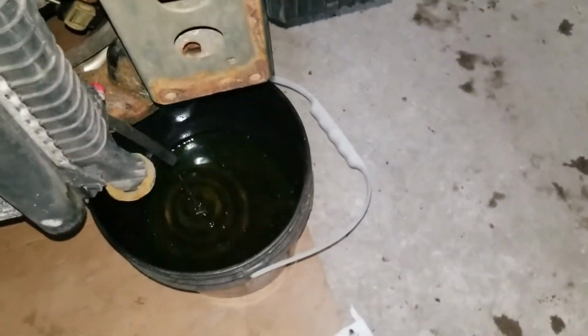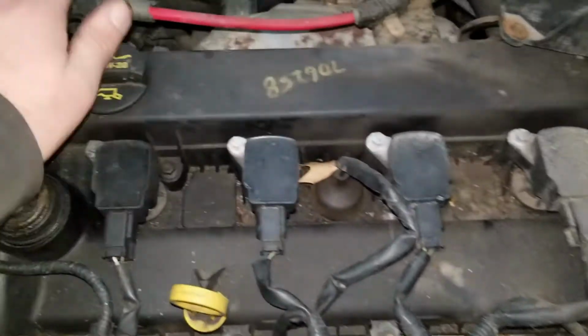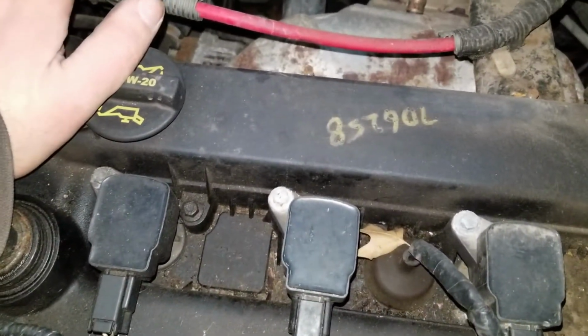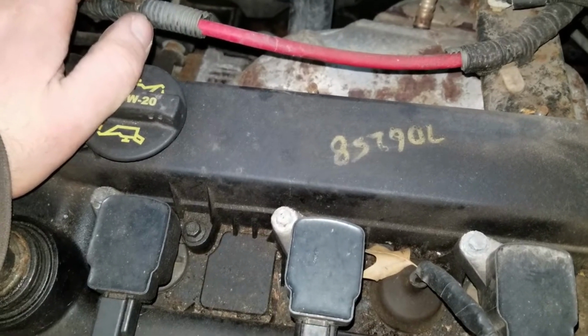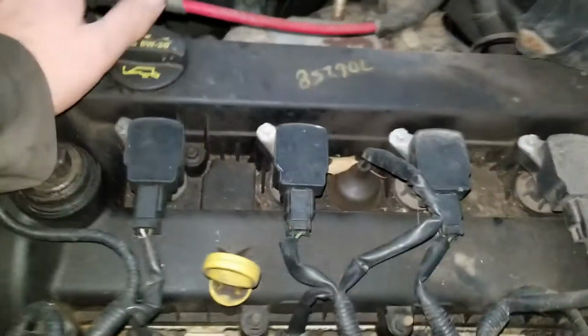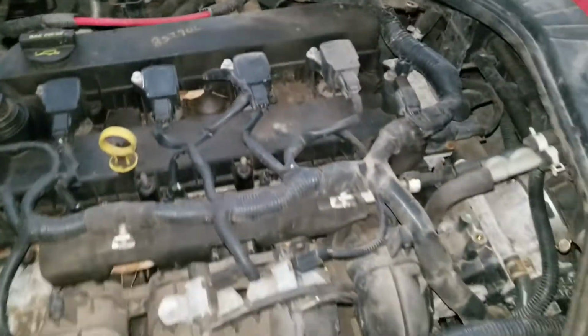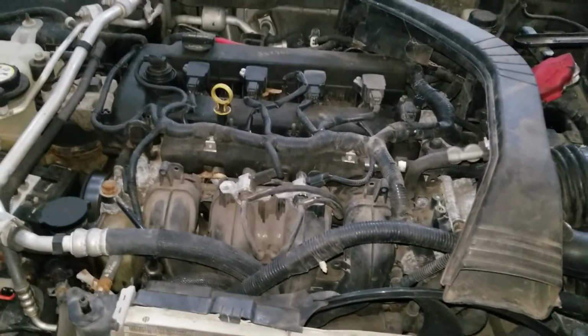But yeah, just gonna put a coolant drain in here. Most of it's out. I don't think this motor holds too much. I'm gonna say, let's see, 706258. No, that better not be miles, because that'd be a lot of miles. But this motor was replaced at some point before the car was wrecked, so I guess we'll just keep picking away at it.